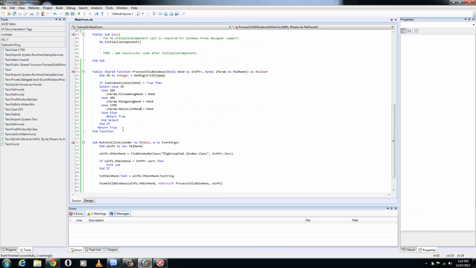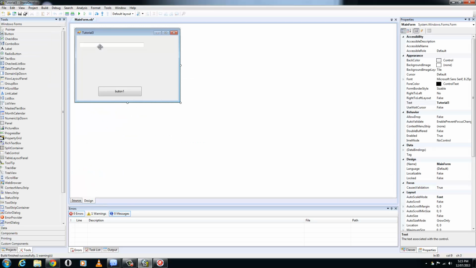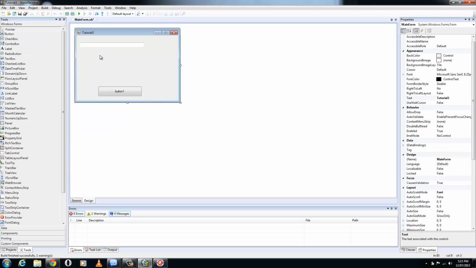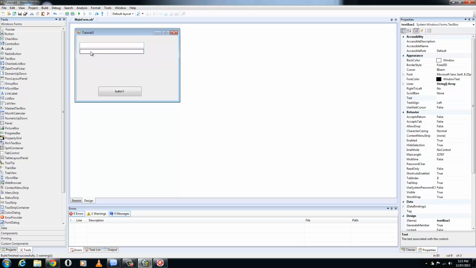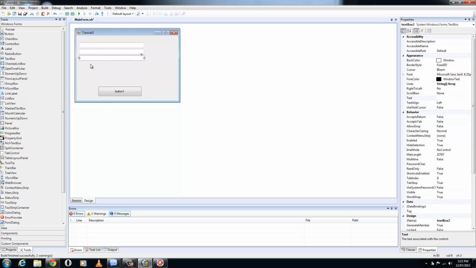The handle there. So once this is finished enumerating through all the child windows, it should have filled our WInfo with all the information we need. So let's copy that. So the first one is our main handle. This one can be our incoming. That can be our outgoing.